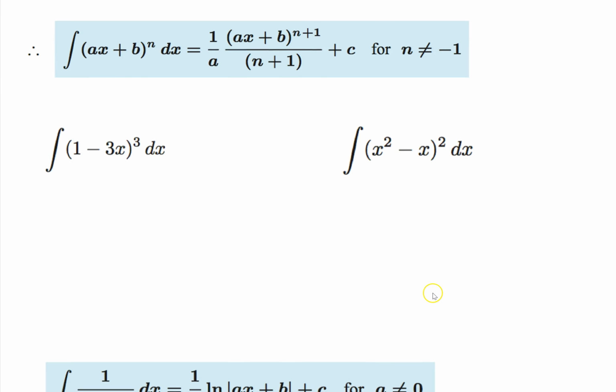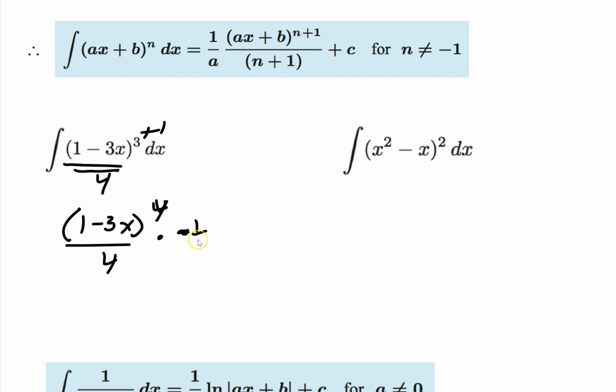Now we can do the same thing with power. We can do the same thing with the power rule. Notice here, there's a power rule to the nth power. So we'll take the integral of the outside, add 1 to the power, divide by the new power, and then we're going to divide by derivative of the inside, or multiply by the reciprocal. Same concept. So this one right here, I'm going to integrate it, add 1 to the power, divide by the new power. So I'm going to get -1 minus 3x to the fourth over 4, times the derivative, divide by derivative of the inside. I keep on saying that. So in this case it will be -1/3 times 1/4. And don't forget the plus c.